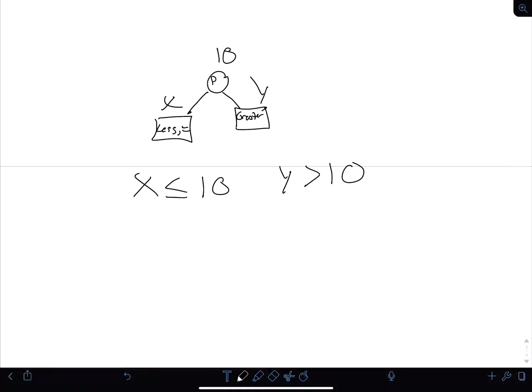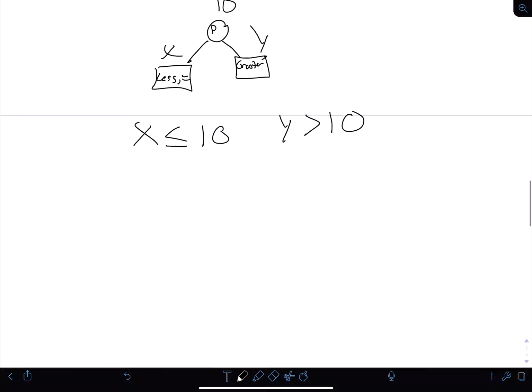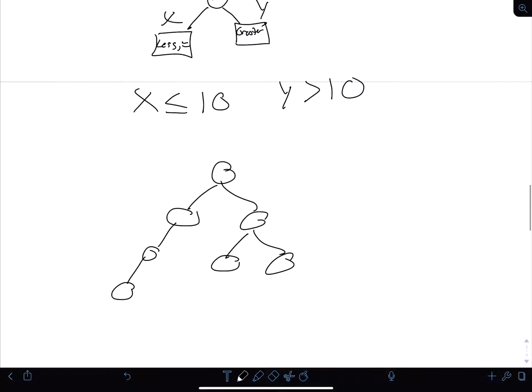So now, if we are inserting nodes into a tree, how long is that going to take? Well, it depends on the height of the tree, right? If we have a tree like this, whether we're inserting, searching, or deleting something, we have to find it first.